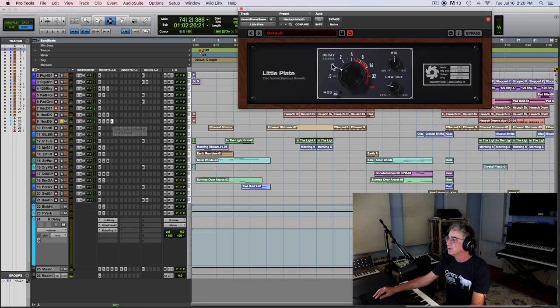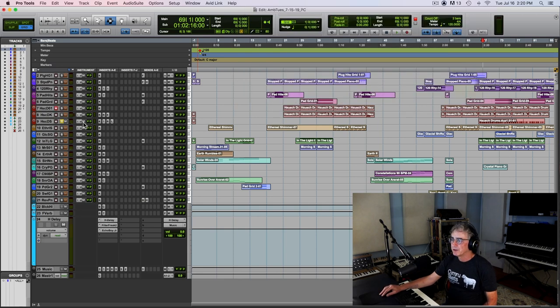And I put it through the little plate. I don't typically use reverbs directly inserted into the track. I usually use it as a send effect, but here I'm using it just on this one track, so I didn't bother with making an aux track for it.